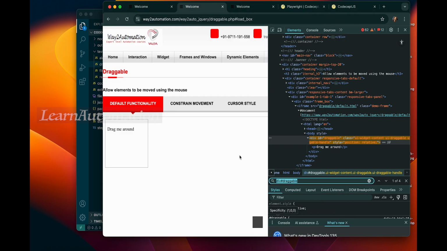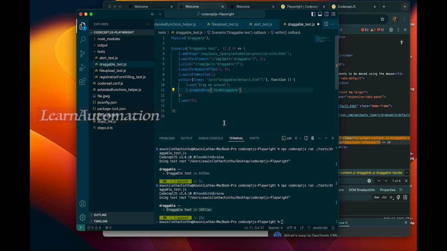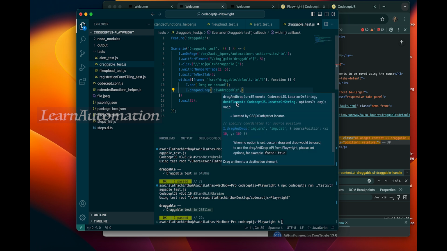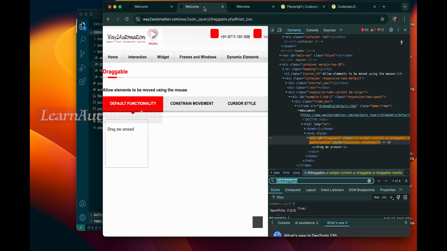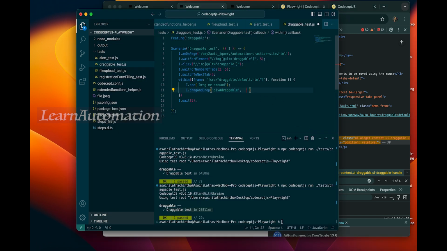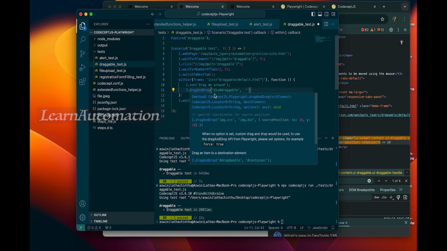Though here it shows 1 of 4, the first element is this one only, it is pointing out. So by default it will always pick up the first element. So I am not bothering about whether it shows 4 elements or more than one element actually. So here I am just using this one. And what they are saying next is we need to use the destination element. So if we go here, in our case we don't have any destination element. So basically if you have another box here saying drop, then we can have the element locator of it and we can straight away use it here as the destination element, and it will perform the drag and drop option.